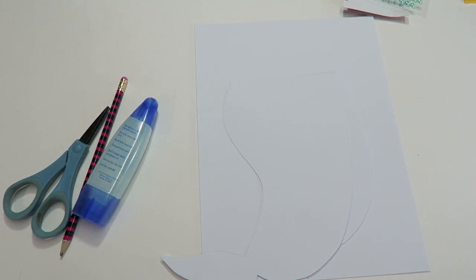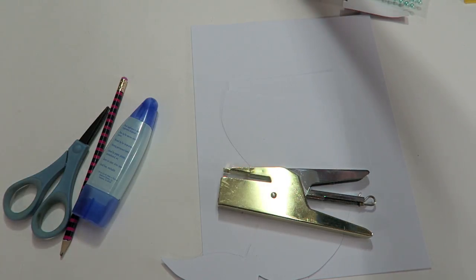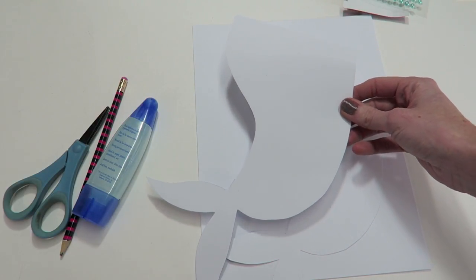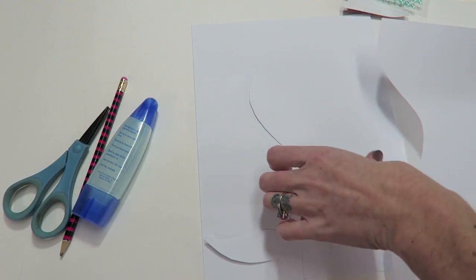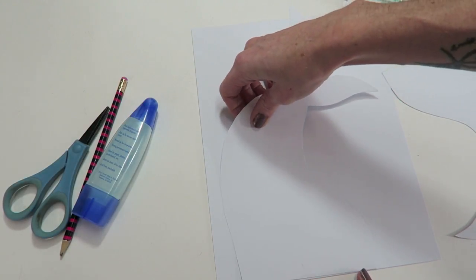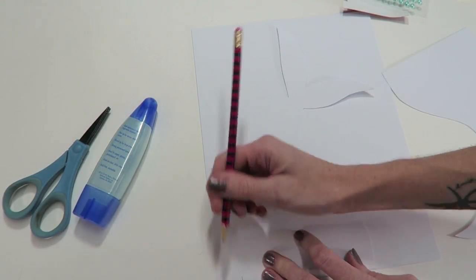I am going to use glue, but you can also use a stapler. You can stitch around the edges and you don't have to have a sewing machine - you can use a thread and needle. I went ahead and just drew this out by hand. It's not perfect, it took me a few times. But if you are not feeling super confident about your drawing skills, go ahead and Google mermaid tail clip art - you'll find a ton of different shapes and you can simply print that out and use it as a stencil. I am going to have three of these same sizes cut out because I want to add a pocket.